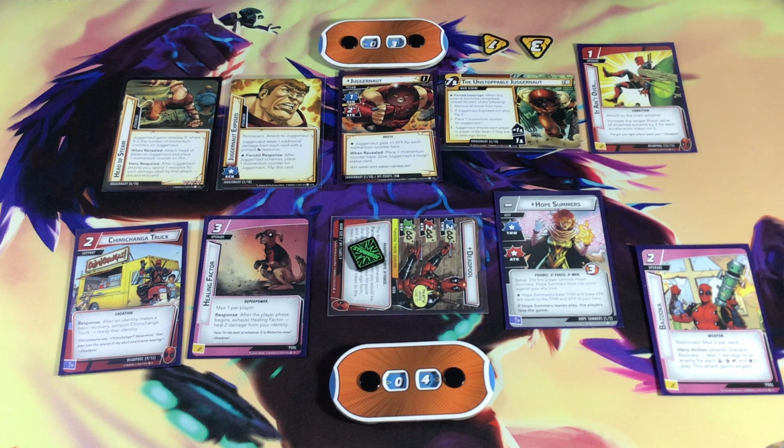I can spend resources now. I could spend the 3 resources to get rid of the Head of Steam.